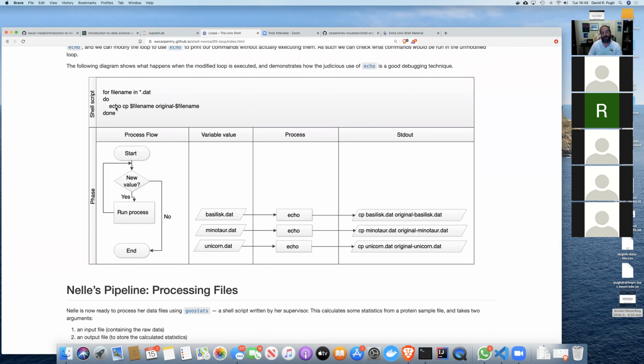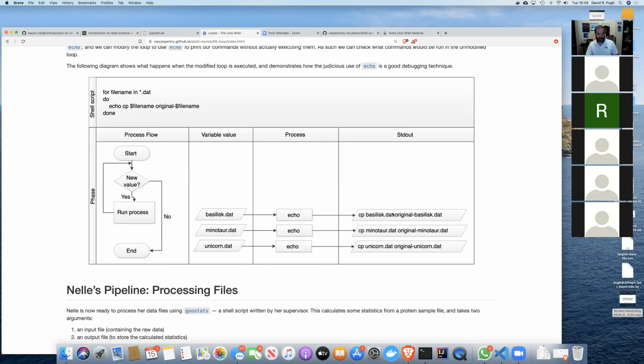And here, this for loop is using this echo command to check that it's doing the right thing before you actually run it. So here I'm taking the input file name and I'm copying it to a file called original dash, basically prepending original dash to the file name. By echoing out the full command, I can see that this is doing what I think it should be doing.